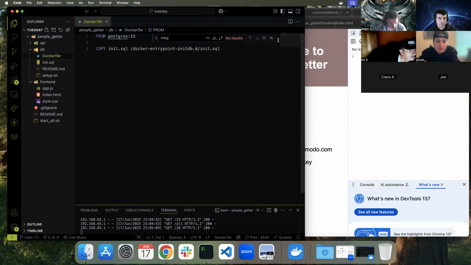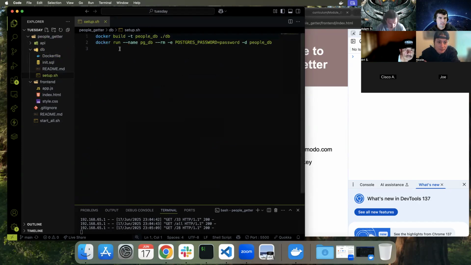Straightforward. If we look at the Docker file, pretty straightforward. The setup says, hey, build people DB, run as PGDB. I don't know why they called it PGDB, but it doesn't matter. Password, and then run people DB image in the Docker container.